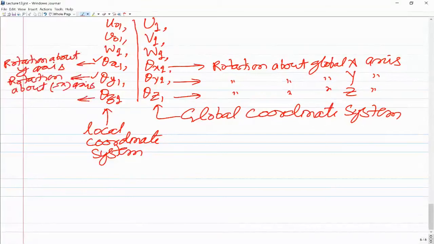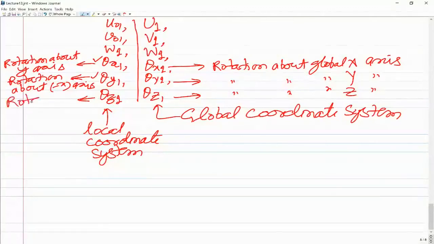Sir, but we have not defined any theta z while taking the displacements. Yes, we have not defined it, but I'm introducing this. Small theta z is not appearing anywhere in the strain energy or the element coordinate system, but we introduce that additional degree of freedom. So when you define your B and BS matrices, you account for theta z also, although all the entries corresponding to theta z are going to be 0. You introduce it so that when we assemble the elements in different planes, we have consistency in the rotations. That is why we are introducing it.